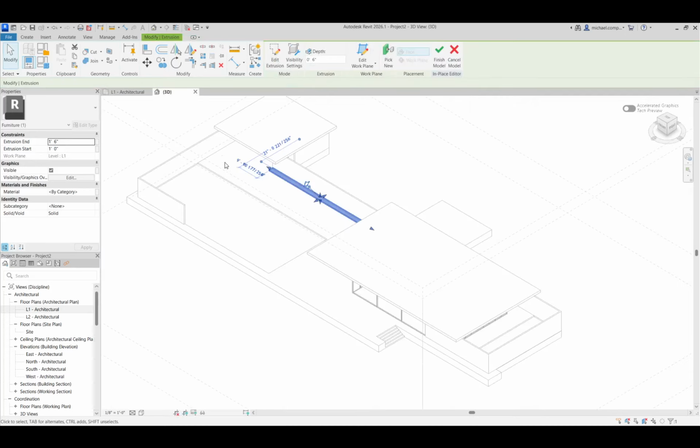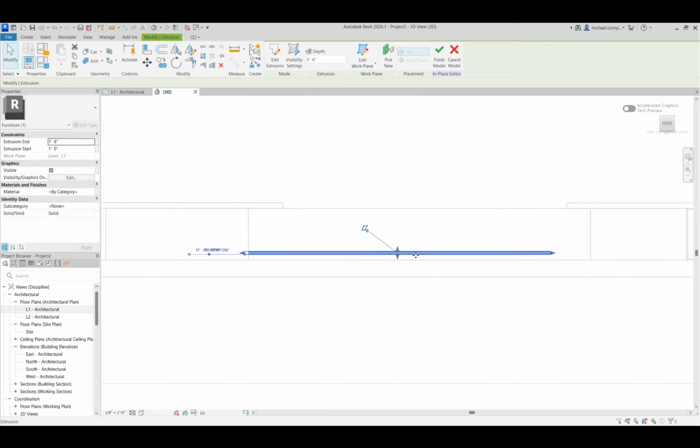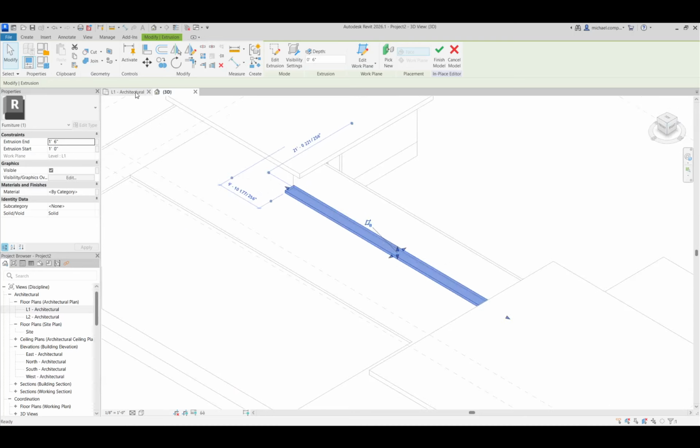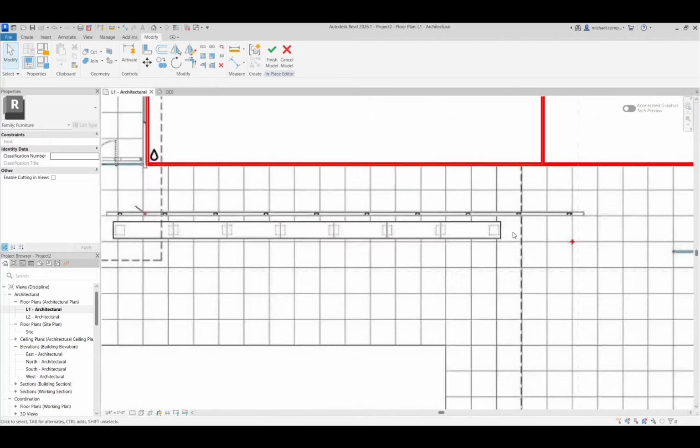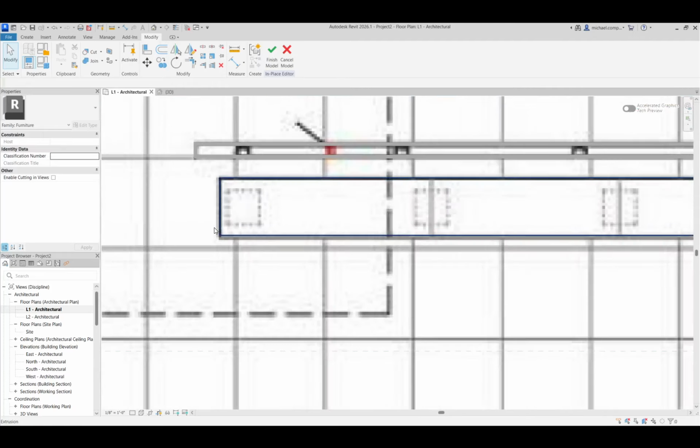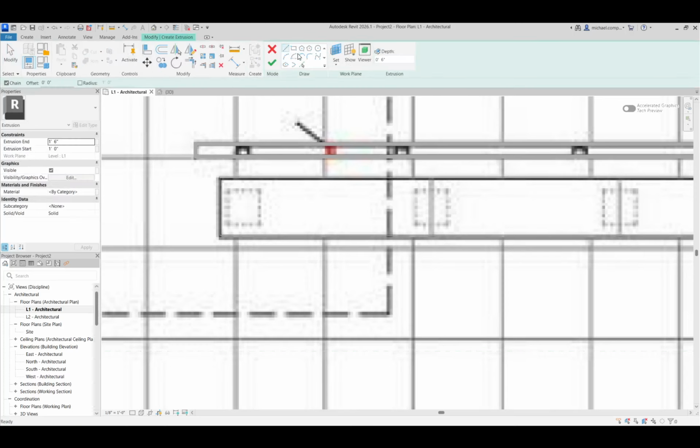We're going to go look in 3D and it looks something like this. I'm going to look at it from the front elevation. That looks pretty good. And so now go back to 3D and go back to plan. And now I'm going to model these columns that hold up the bench. And I'm going to show you a really fun tool once I get the column modeled, and then we'll be done with the bench.